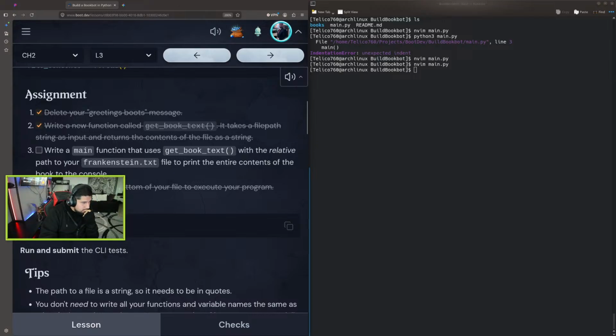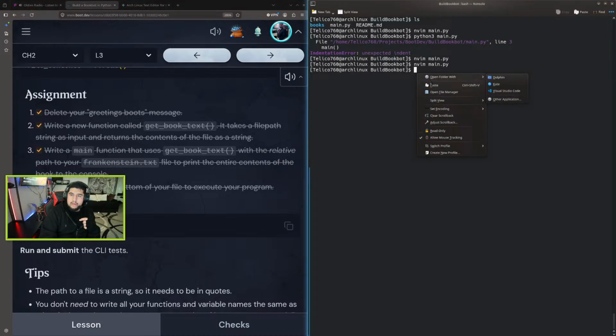If I put python3 main.py and it just opens up, I'm not sure if it prints anything out. Okay, let's try it.